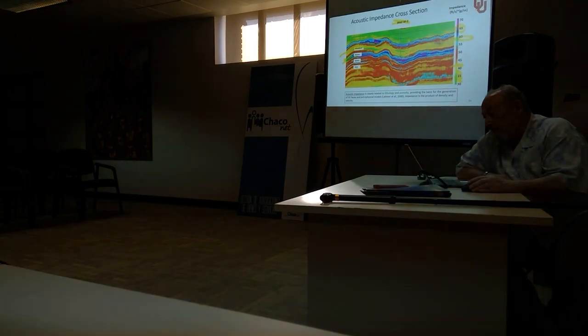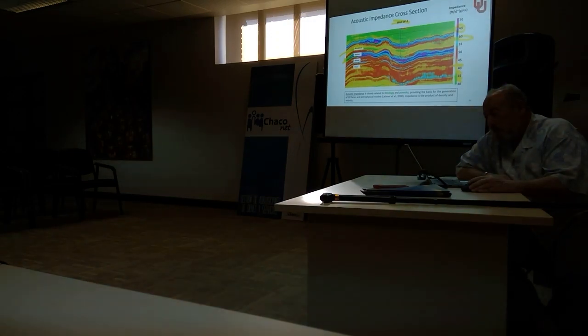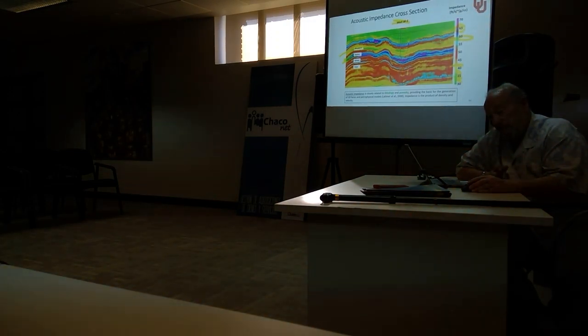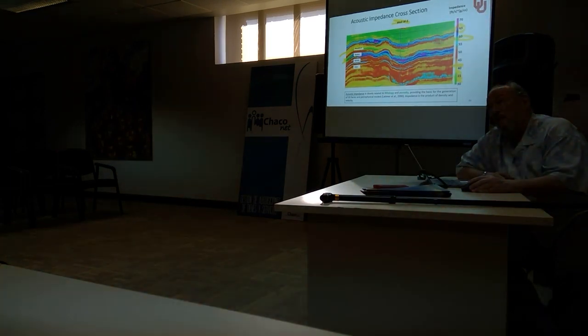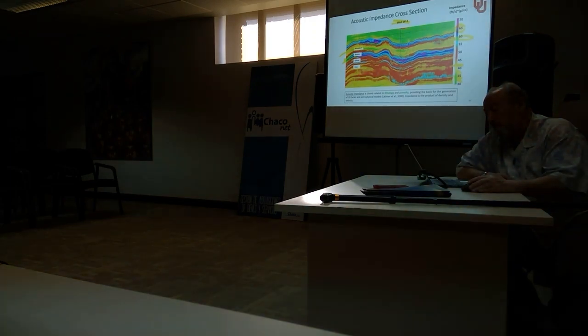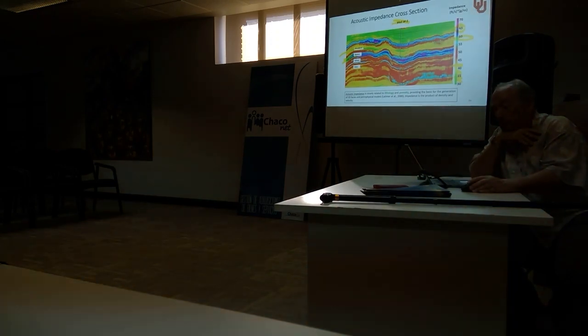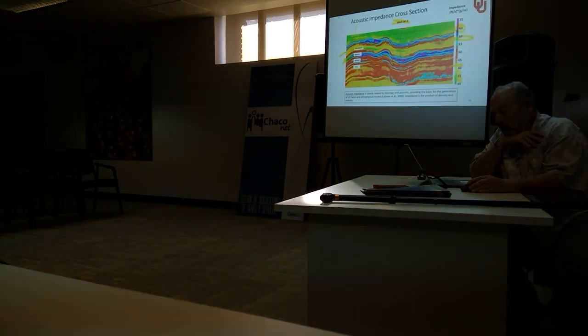What does that mean? It means that your high organic matter rock is going to have a lower acoustic impedance than your low organic matter rock. It's going to have a higher acoustic impedance. So now, essentially, from the seismic, what you've been able to do is pick out the zones where you're going to have your highest TOC. So if I were going to drill a well here, I would drill a well that comes down, goes right in through there. Let me draw this other way.